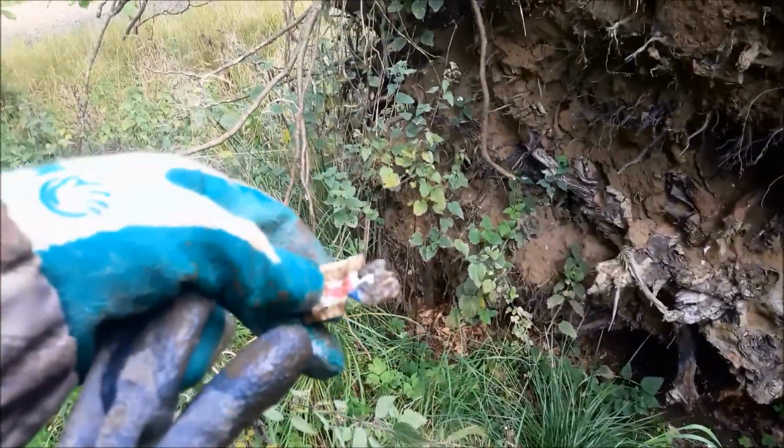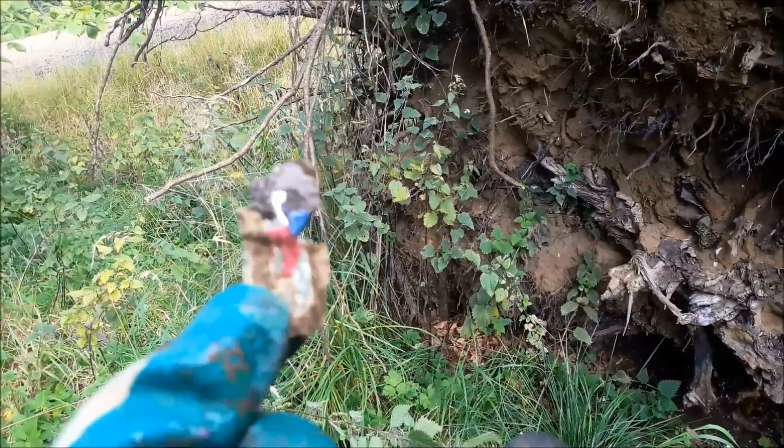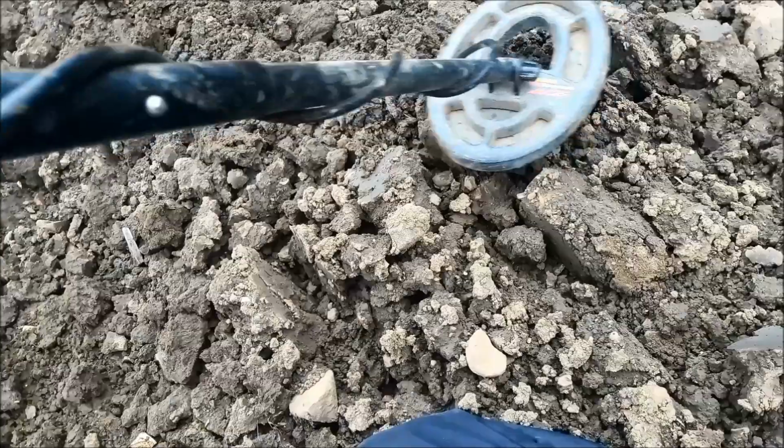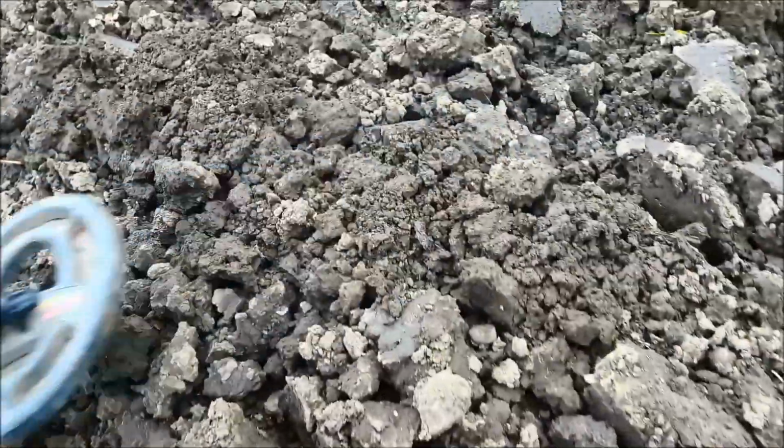Doing the woods, a fallen tree beside that field, and the first thing I found was under this huge big tree, so I had high hopes. Unfortunately, I've already used the spray master. It's just a piece of foil. I was expecting something better that deep. I may as well film this because this signal sounds half decent. Yeah, it should be just right in there. Sounds not bad. No, it's not there.